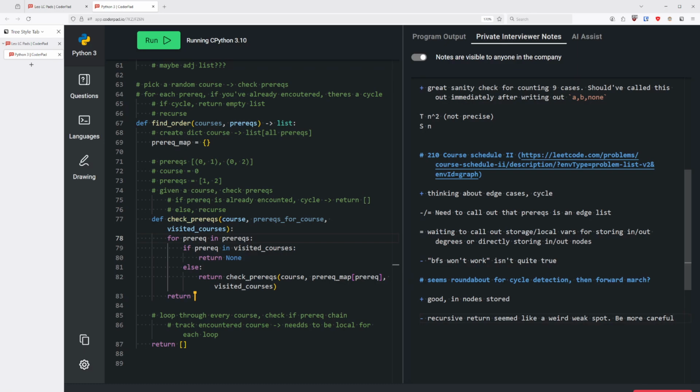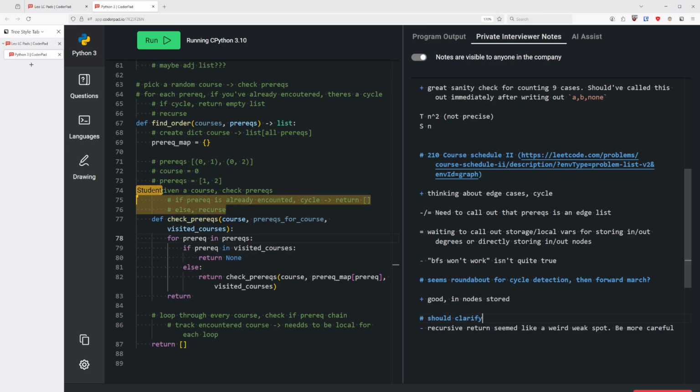And now the question is, what is representing the ordering? I guess it is visited courses, but I was planning on visited courses just being a set. So, well, hold on. I want to ask about that really quickly. What do you mean by ordering? So, what is the goal of check prereqs? The goal of check prereqs is to check if good question.